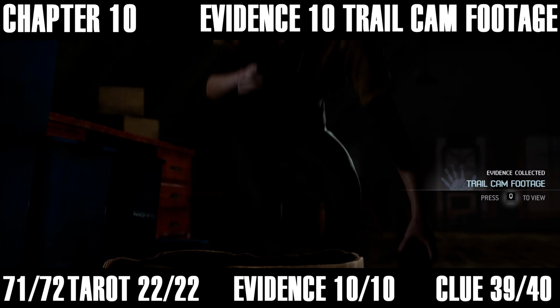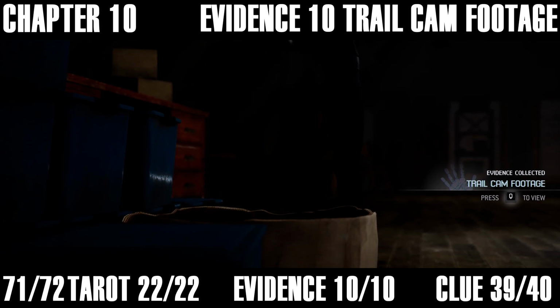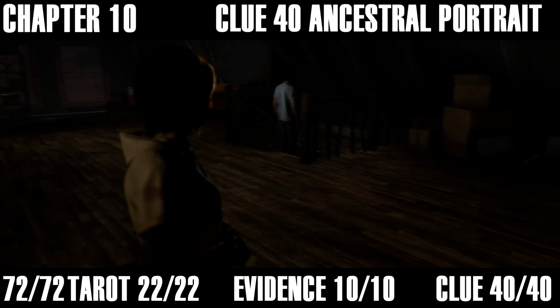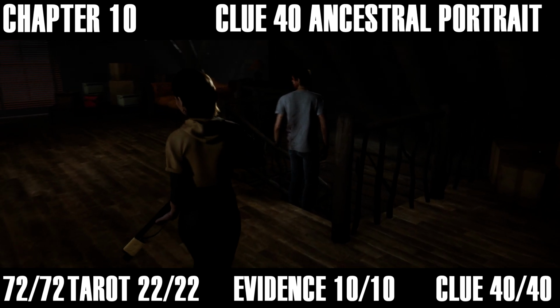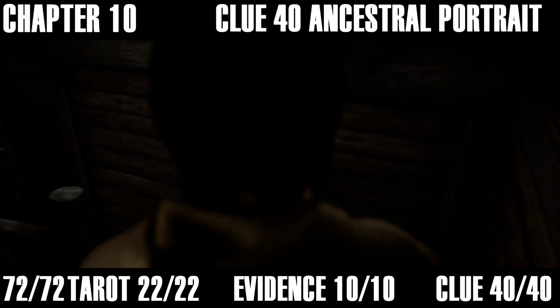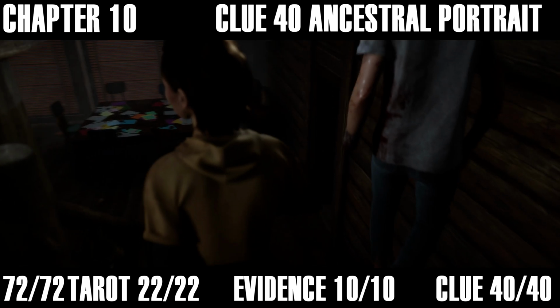Alright. So one more to get then, which is the ancestral portrait that we talked about earlier. And that's how you continue along the main storyline. A pretty straightforward one. You should already have this one if you've beaten the games. You should know where it is. You kind of have to get this one either way.